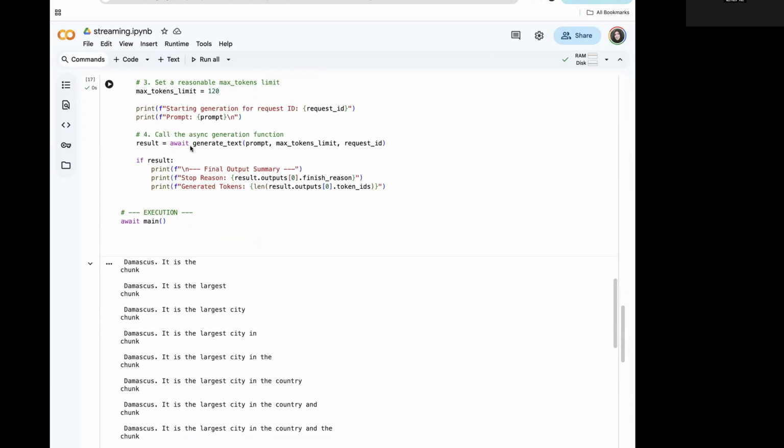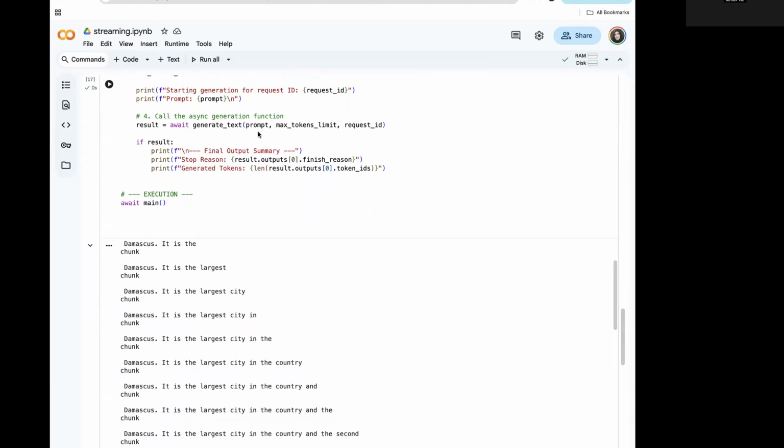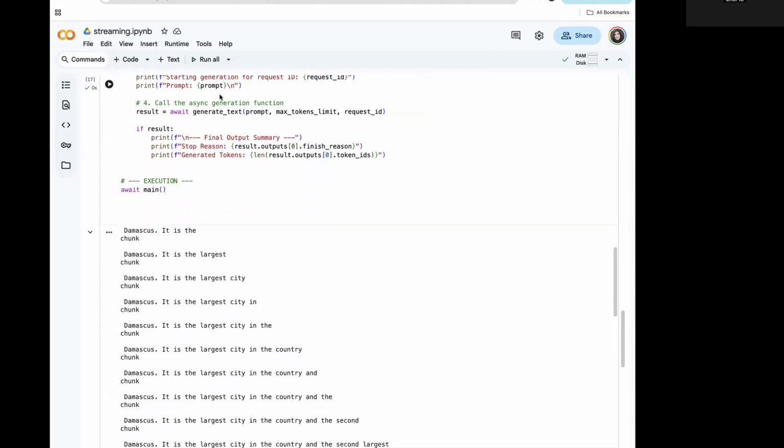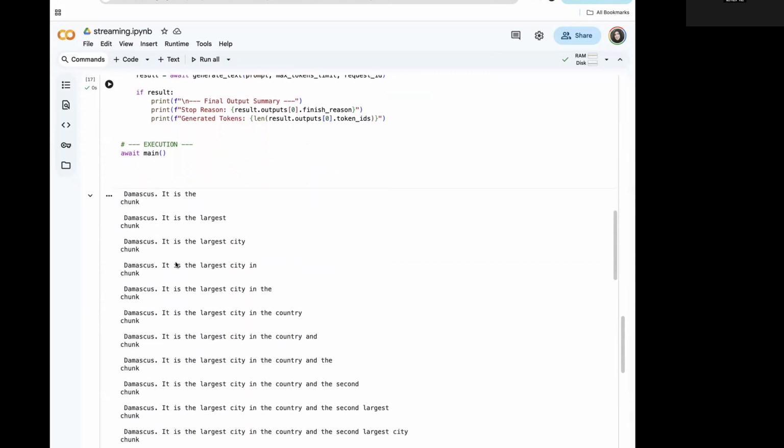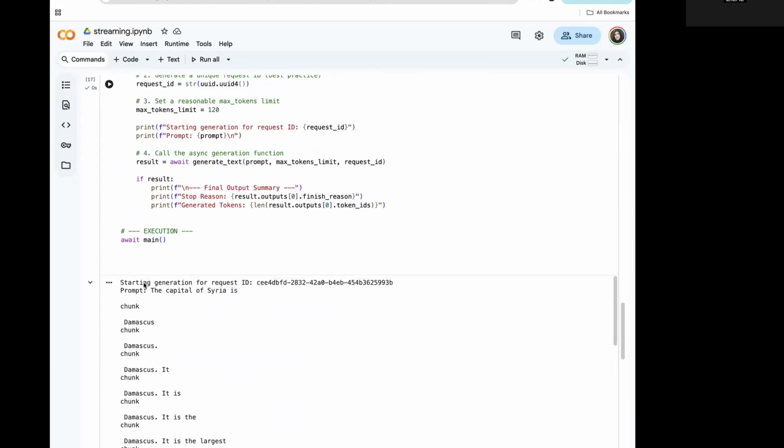Then we print the starting generation message for the request ID and the prompt. Finally, we call the async generation function. And of course, we are using await here because this is an async engine. As you can see, the results.